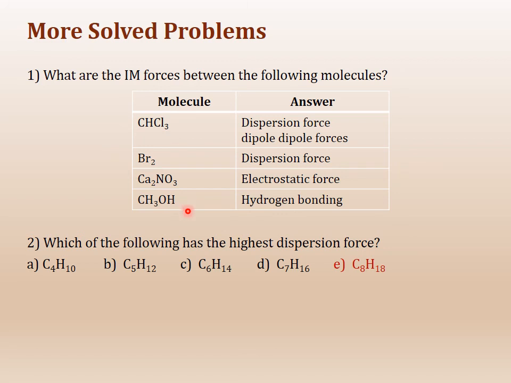Looking at these molecules, the second question: which one has the highest dispersion forces? This is quite simple. All you need to do is look at all of these molecules and see which one has the highest molecular weight. It doesn't tell you anything about the structure of the molecule. It just tells you how many carbons and hydrogens there are. So that's all you have to choose. Now, if you were being asked about branching and straight chain, then the structure would be shown to you. But in this case, you're just worried about the molecular formula. So this is the highest one, the one that has the highest dispersion force.